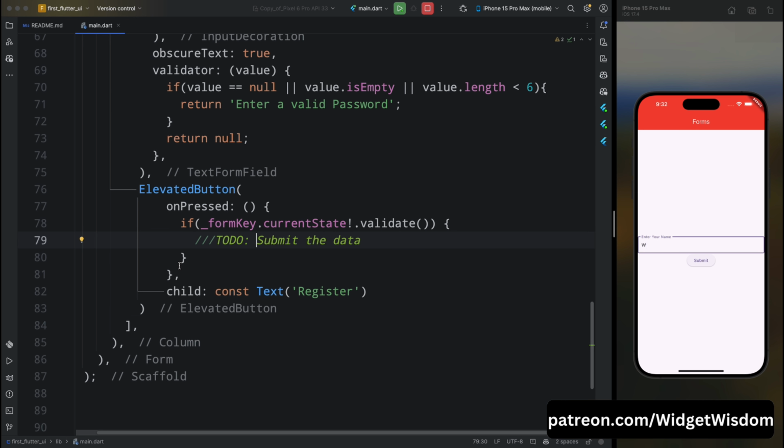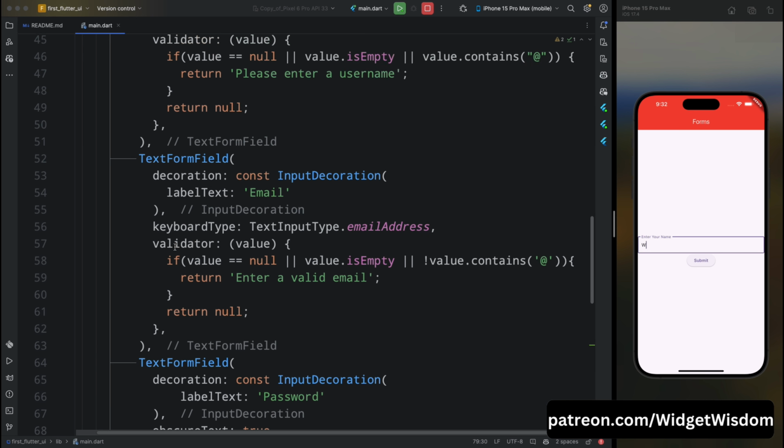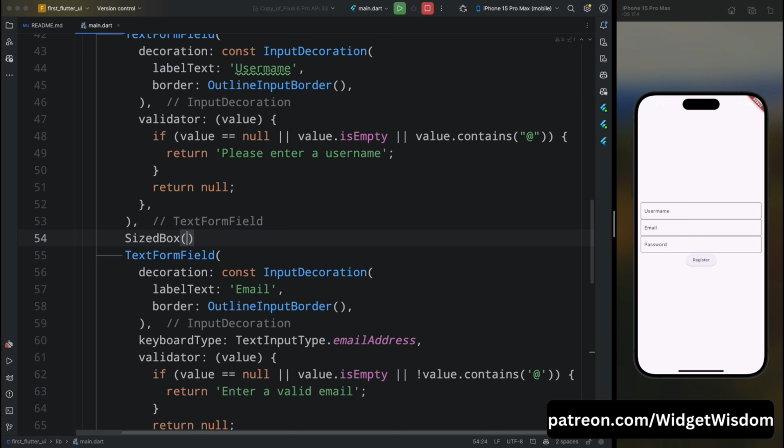Now if you save the code and run the application, this won't look so good. So let's beautify this. For that, wrap this column widget inside a padding widget and add the padding of 10 from all sides. Then come inside the input decoration property and add the border as outline input border, and then add this border to all the text form fields. Okay. Then between these text form fields, also add a sized box because there is no spacing and this is looking so cumbersome. So add a sized box which will have a height of 10, then copy this and add here and then here. Now if you save the code and run the application, then it's looking a bit better.